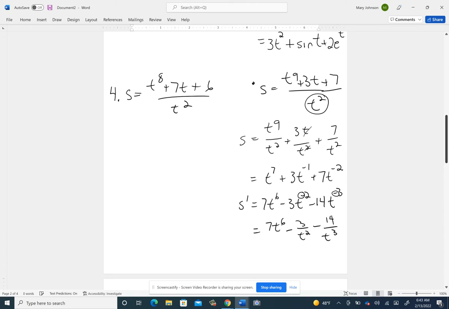Okay. Now you could do this problem using the quotient rule, and some of you thought that's what you needed to do, or maybe you just like to do that. So let me do the other version using the quotient rule. So the first way I did it was using algebra to get it so I could use the power rule, right? And then the second way you could have done it is using the quotient rule.